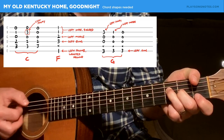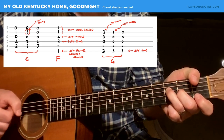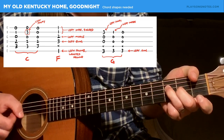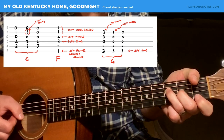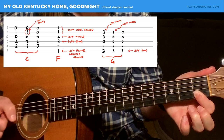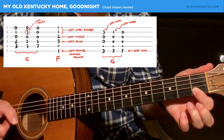That's the sixth, fourth, and third string. And this is a good thing to practice first, get these three notes going well, and then we're gonna bring in the index finger. Now, our ultimate goal is to basically bar the thinnest two strings on the first fret with our index finger. This is super tough though.